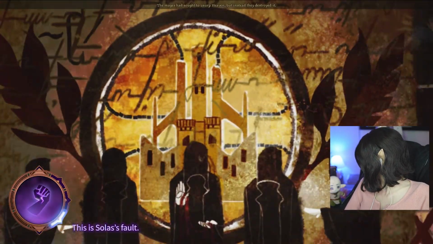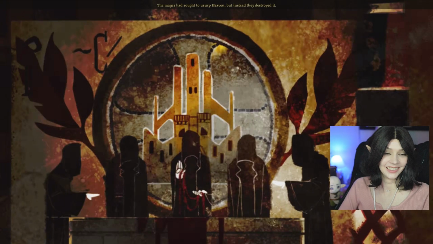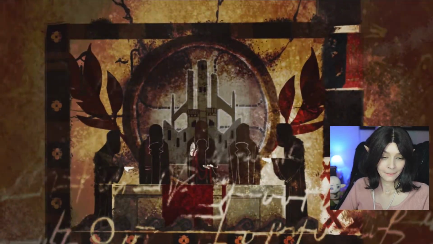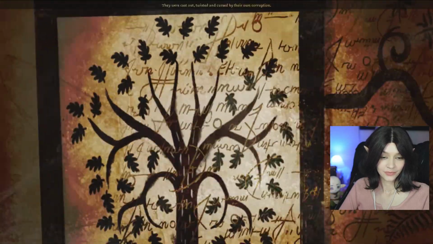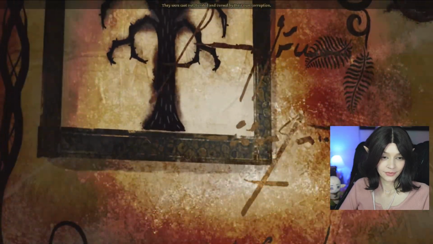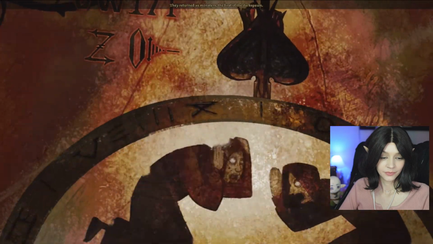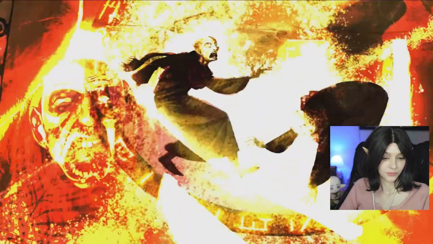The Chantry teaches us that it is the hubris of men which brought the Darkspawn into our world. You wouldn't know anything about that, would you? The mages had sought to usurp heaven, but instead, they destroyed it. They were cast out, twisted and cursed by their own corruption. They returned as monsters, the first of the Darkspawn.